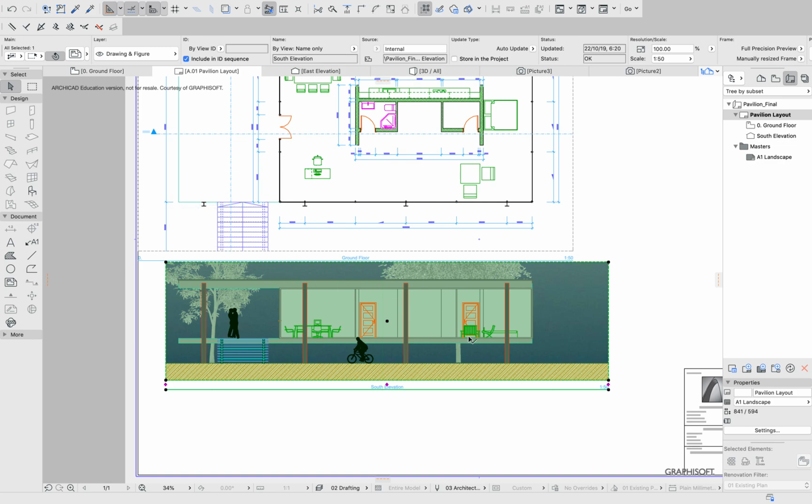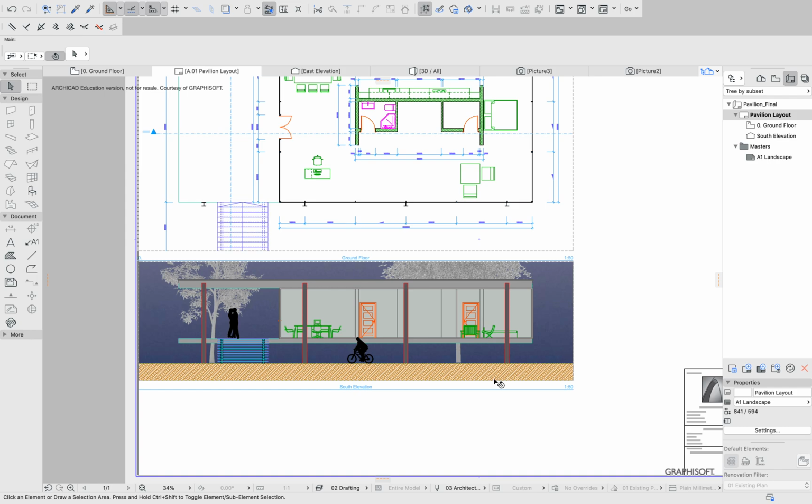Now what doesn't look so good is this here seems to be a bit long, so I'm going to click and hold on this edge while the whole object is still selected, and one of the options is offset edge. So I'm going to make this edge line up with, say, this bounding box here of the floor plan above it, simply by clicking onto there, like so. And I can see here that this edge probably could come out to be with this bounding box out here. So I'm going to do a similar thing over here, like so. Okay, then click anywhere on the page just to deselect.